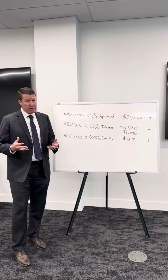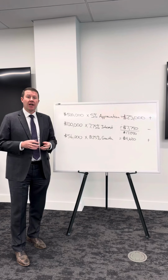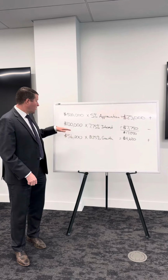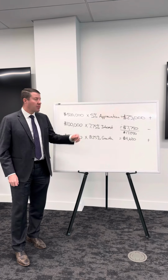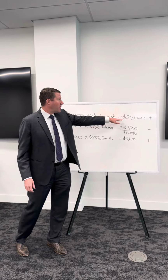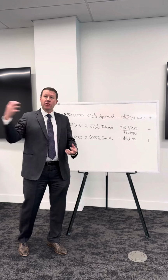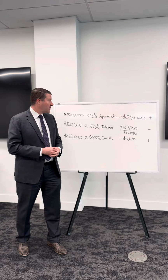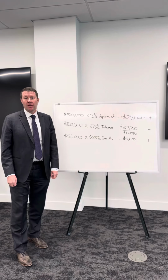So the way a reverse mortgage works, it's not too good to be true. There's still interest that's accruing, but they add that onto the loan balance, and so next year she would owe roughly $100,750 on that. Here's the important part to note. When you look at the net equity position, if it goes up $25,000 next year, and the cost that she loses, which everybody tends to focus on, is $7,750, her net equity position is still up about $17,250 next year.